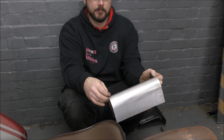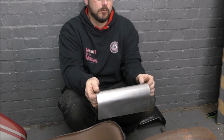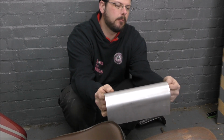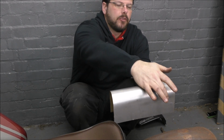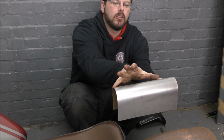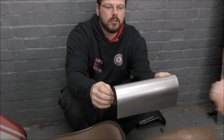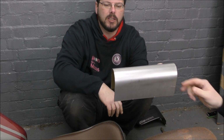Right, so whilst we're waiting for that to dry, what's the plan, do you think, for this? Well, we need to make this piece straight, so it sits up top with the lamp facing straight back. So we need to cut a notch out of the side, wherever, so we can then bend this entirety down to meet the profile of the arch. And then on the sides? And then the sides we'll just cut it however it needs to match that. We'll just keep trimming it until it fits.